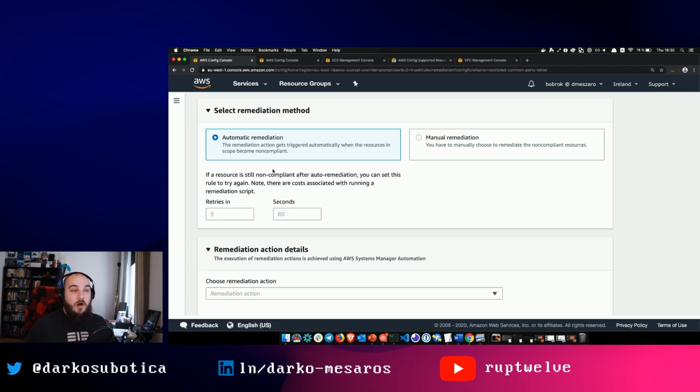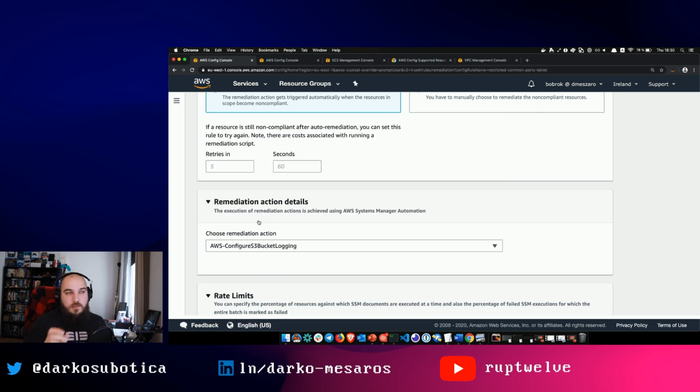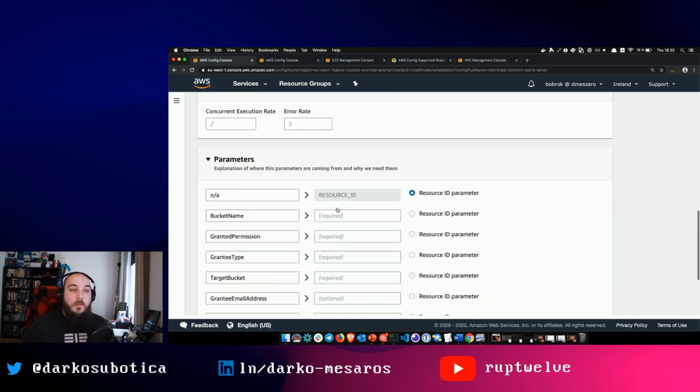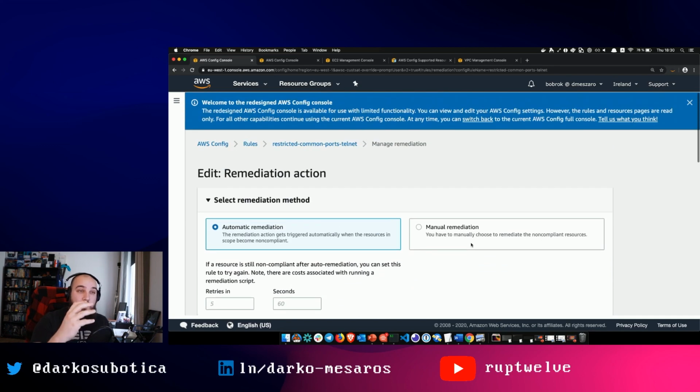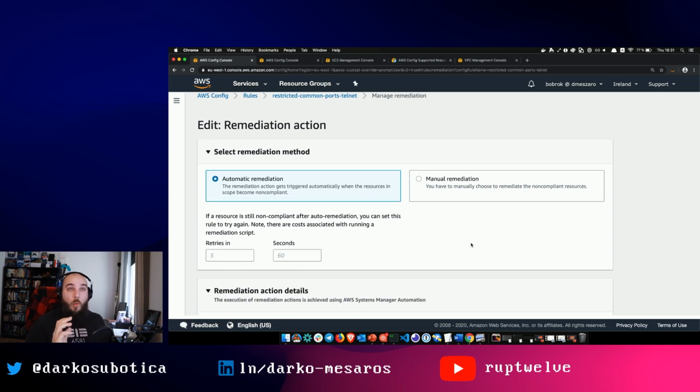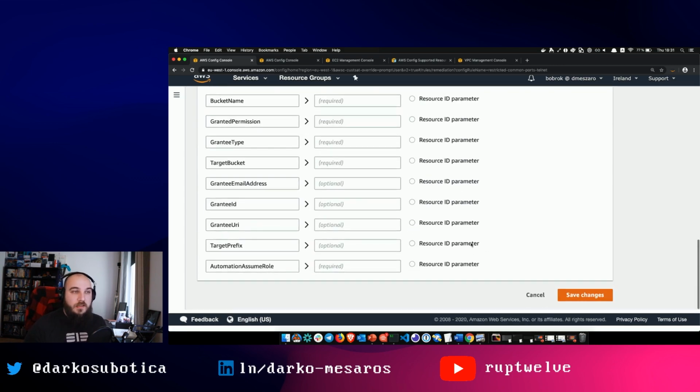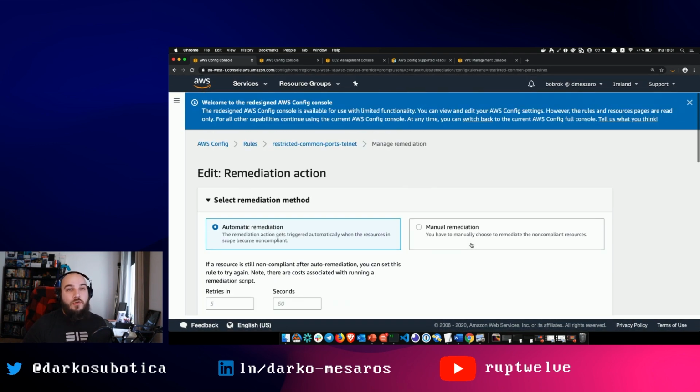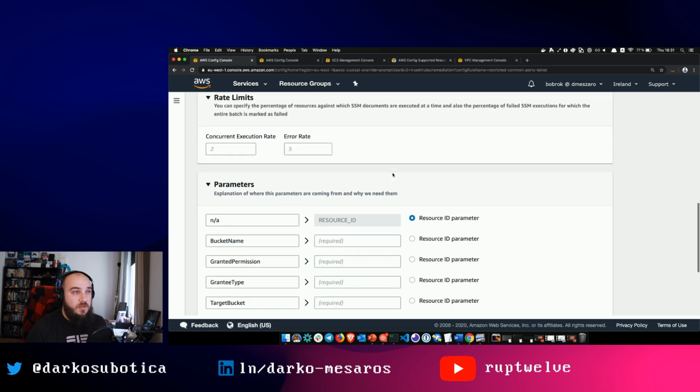So for example, if I would have automatic remediation set to a specific action, now I'm just picking a random action here and click save, what it would do is, every time somebody would add port 21, within the window it detects this happening, it would execute this remediation action and revert it back, right? And you can also set it so that it notifies you that this happened. So you have a clear view that some change has happened which you do not wish to happen. So this is both a security thing and a compliance thing as well. Okay, cool. So this is remediation, right? This is the way we can do it.